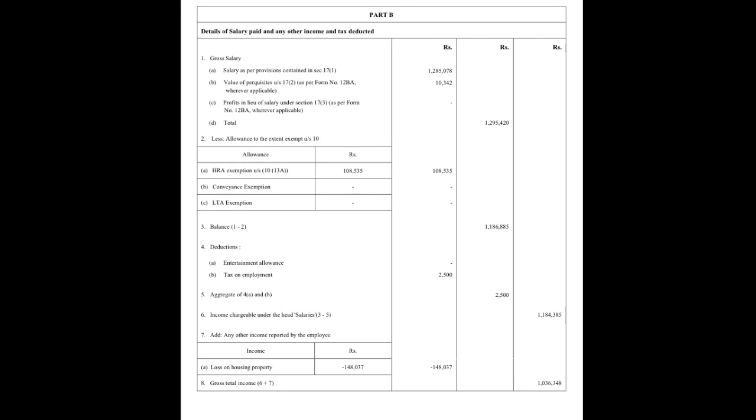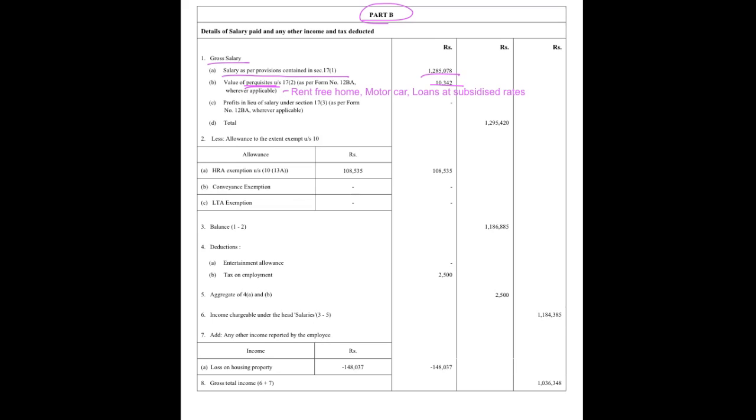Now let's discuss Part B. This part of Form 16 provides major information that you require to file your income tax return. First of all, the total salary given by the employer in the financial year is mentioned. Then perquisite or perks is an additional benefit provided by the employer in addition to the salary. It is any benefit granted free of cost or at concessional rates such as rent-free home, motor car facility, loans at subsidized rates, etc. Here the person has got rupees 10,342 as part of this perquisite salary.